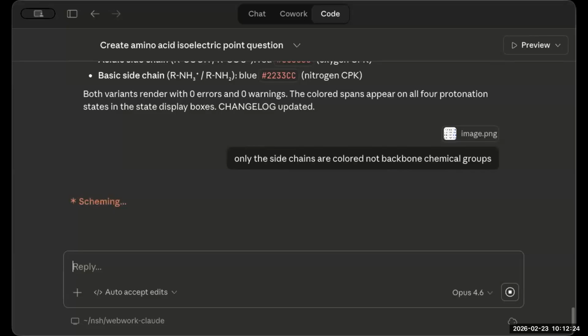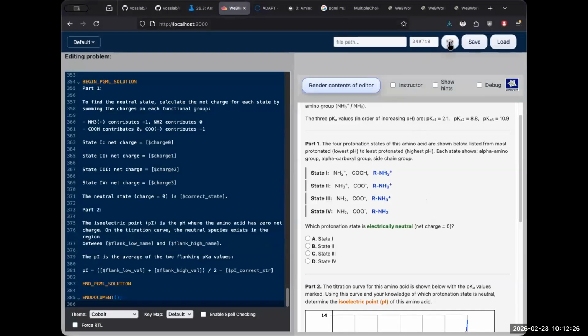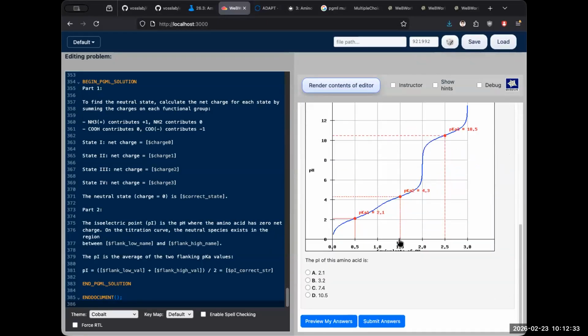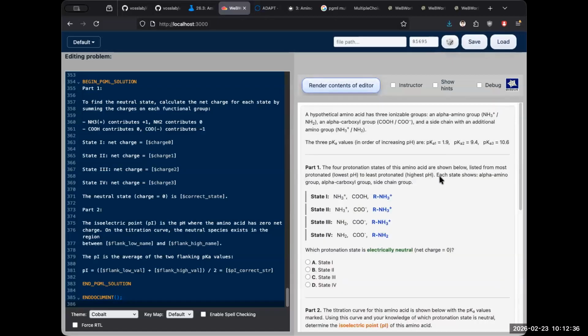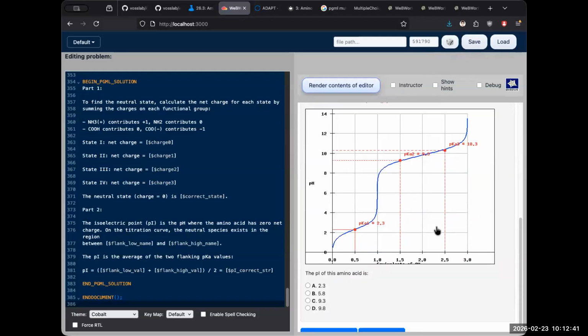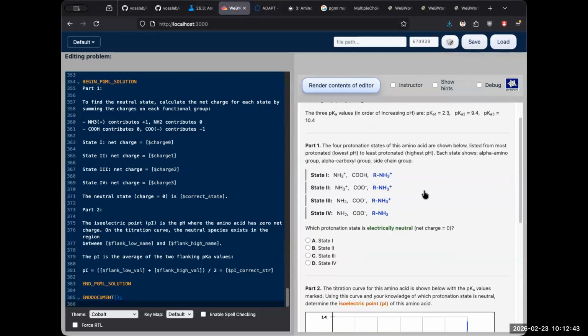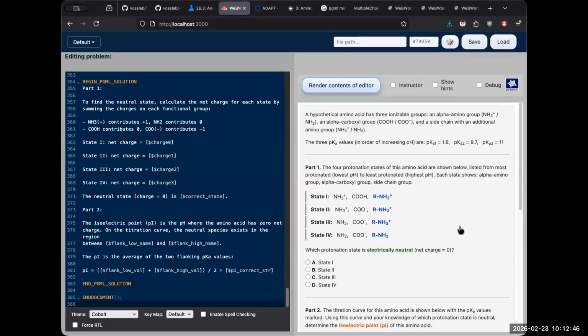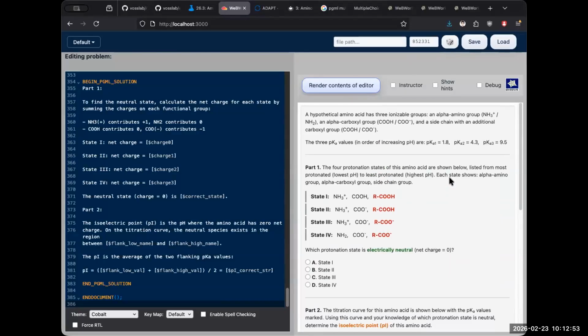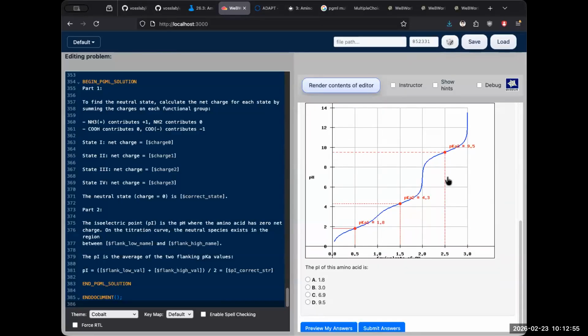I think when I was saying red and blue things, so I can hit the dice here and it gives me a different version of the problem. See, now here's the COOH version. The idea is I'm really into randomizing my questions. So the pKas should vary between different versions, so students just can't post them to Chegg. Of course, ChatGPT probably can't write the question very well, but it can probably solve this question fairly easily. But that's not the point.